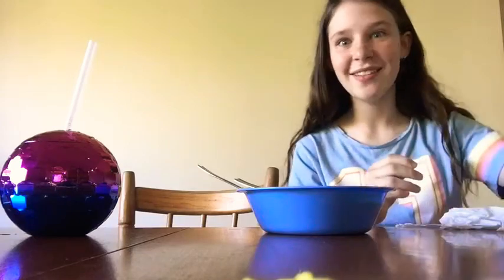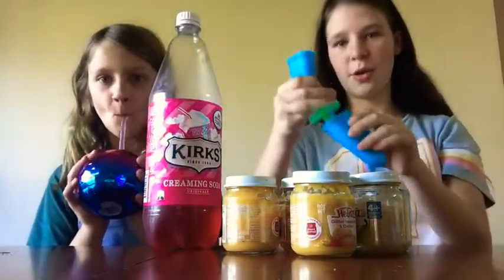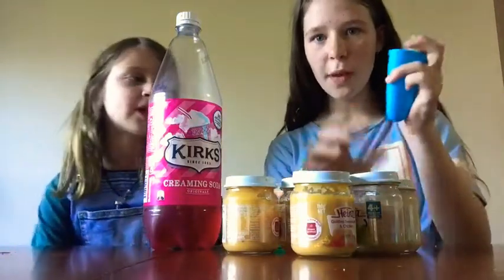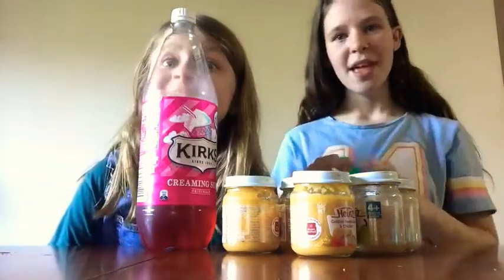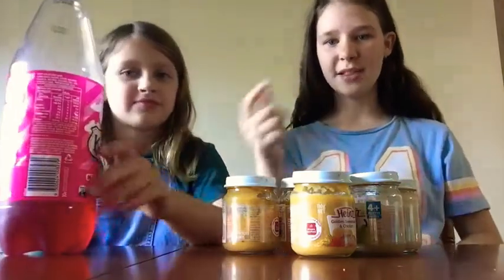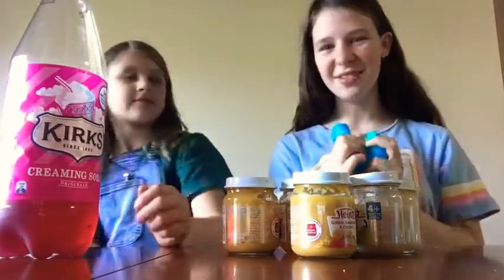So now we're going to be making icy poles of every single thing. We have two molds for ice poles. What we're going to do is put all the baby foods in one and creaming soda in the other. Then we'll come back when they're frozen with the tray. We'll have a coin and flip it, heads or tails, this could be one and this could be two. That chooses which one you have, and then we have to try it. So one will get good and one will get bad.